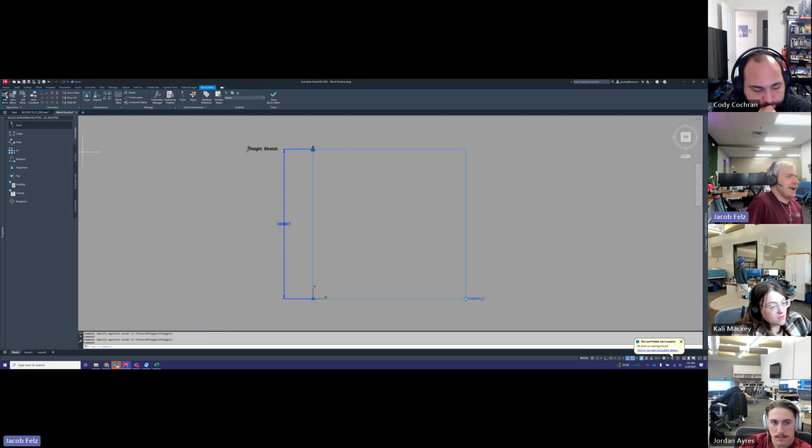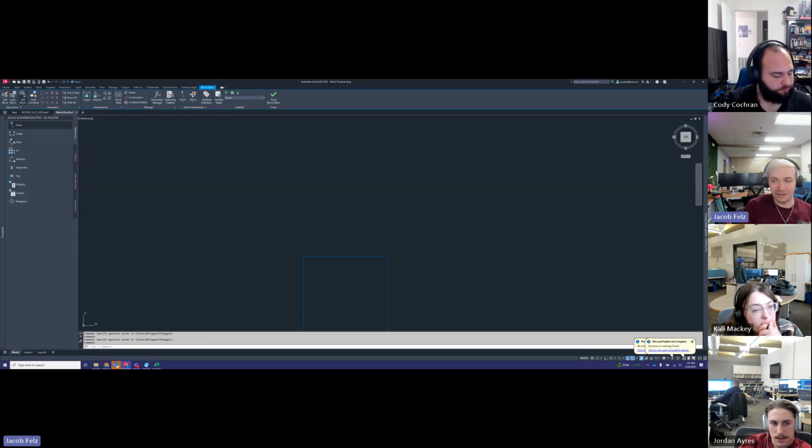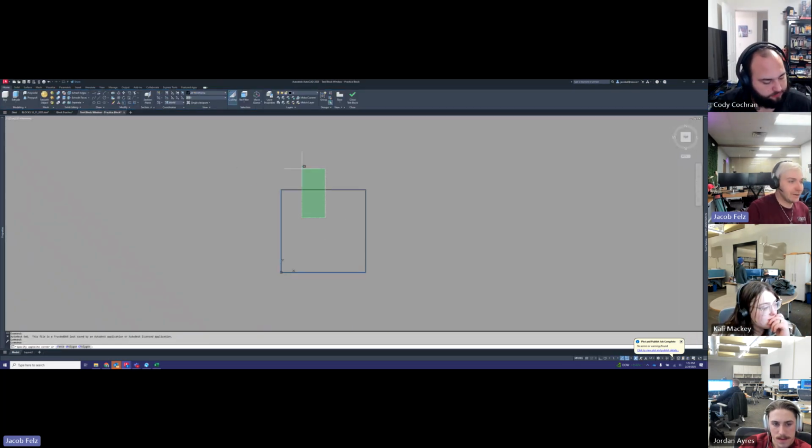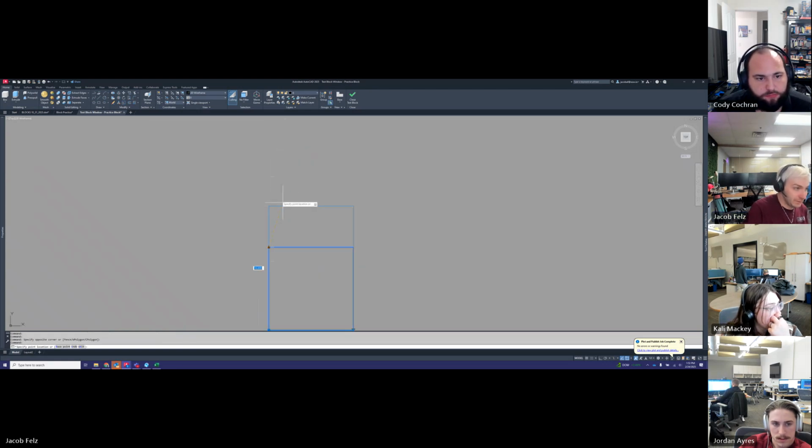And when I hit OK and go back to the test block, you're going to see these little tick marks now that I have that set, and I'm only able to stretch it to those specific dimensions that we put in the list. So that's pretty nifty too, if you have something you have to limit.